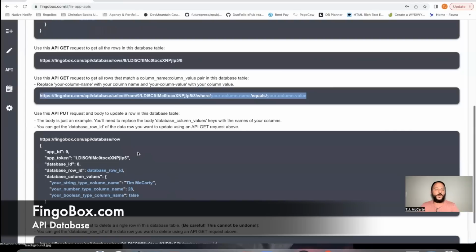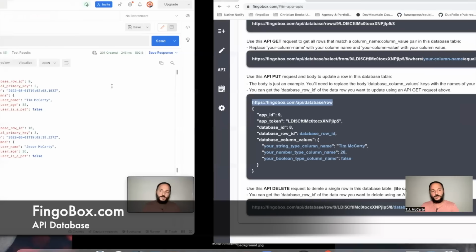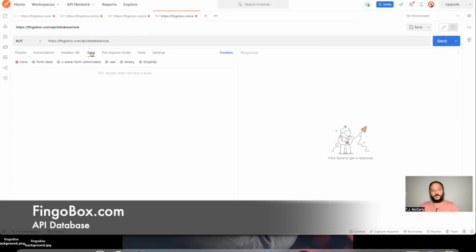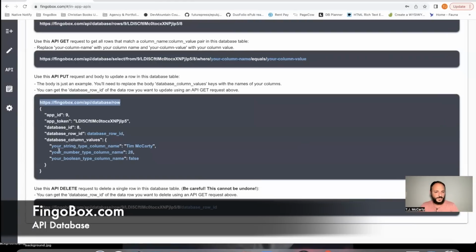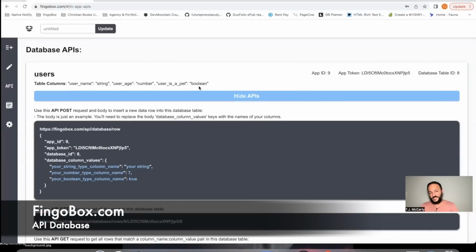And we'll go ahead and update some data here. So if you want to ever update a value, you can send a PUT request. This is the link. And in the body, this is an example. But again, here you'll need to update the column values, the keys and the properties based on your table keys or properties. And it's really important that it's the right data type.